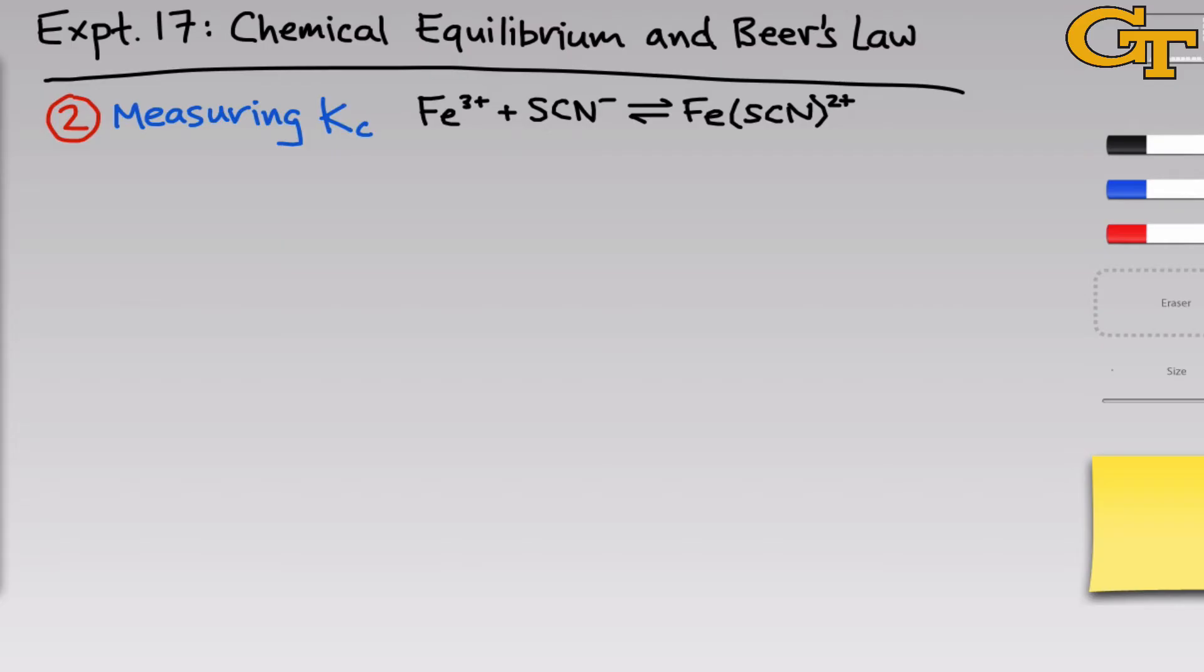How do we go about measuring Kc for the coordination of thiocyanate to iron-3? I see this as basically a four-step process. Two of the steps are quite easy, and two are a little bit more computationally involved. Step one is simply to mix the reactants in known concentrations, or known molarities. We need to know these molarities for a later step, but of course, setting up the reaction and running it is the key first step. The second step, which is the easiest of all, is simply to wait. Go grab coffee, go hang out with friends, go see a movie. We need to give the reaction enough time so that the forward and reverse reactions attain equal rates. Those rates won't be equal to start, and we need to let the reaction adjust its concentrations so that the rates of the forward and reverse processes are equal and we've attained chemical equilibrium.